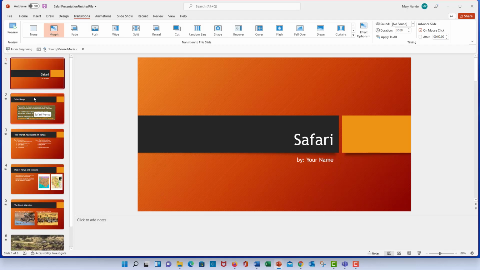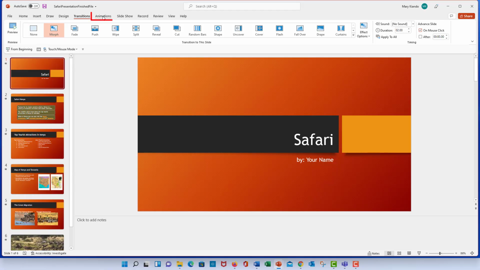And so with all my slides having the transitions, if I would like to change the effect options, I can come right here on this button and click on the effect options. And I can choose either word or for objects or for the characters. But I'm leaving it as objects. So another thing that I would like to show you is how to apply the animations.